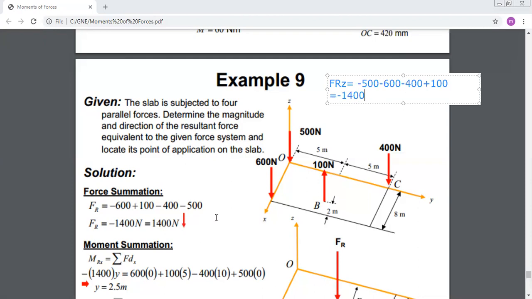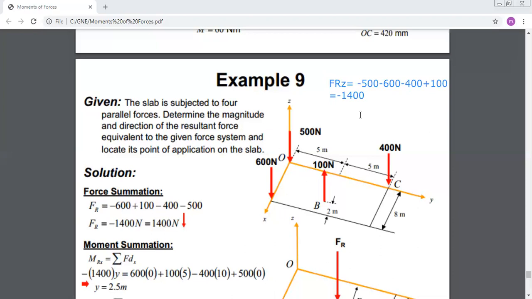Now, the second step. This is the resultant force. I repeat, always when I tell you replace the system by one force, you should, in a first step, reduce the system of forces at one point. You can choose any point you want. Here, the easiest point is the origin of the frame, okay? If you want to reduce your system to point O, you found the resultant force, you still need to find the resultant moment at O. Because if you displace all your forces to point O, then you should add their moment about O, okay? For this reason, we will calculate the moment about O.